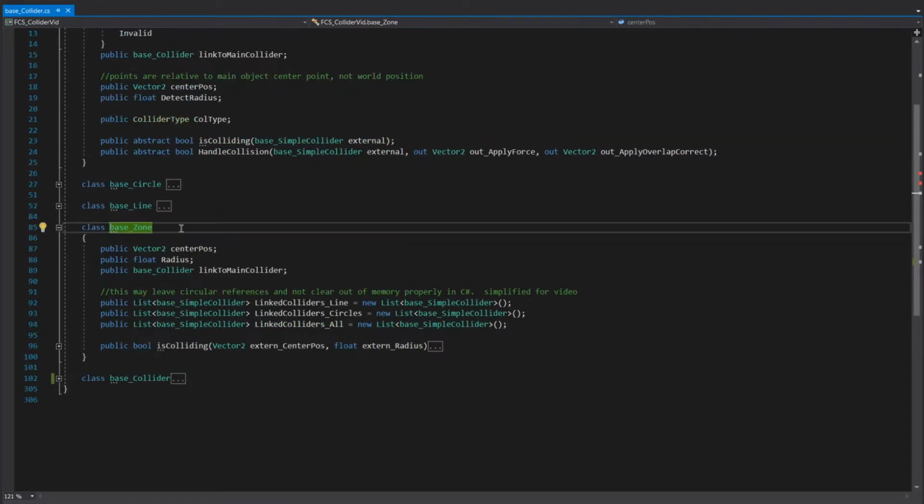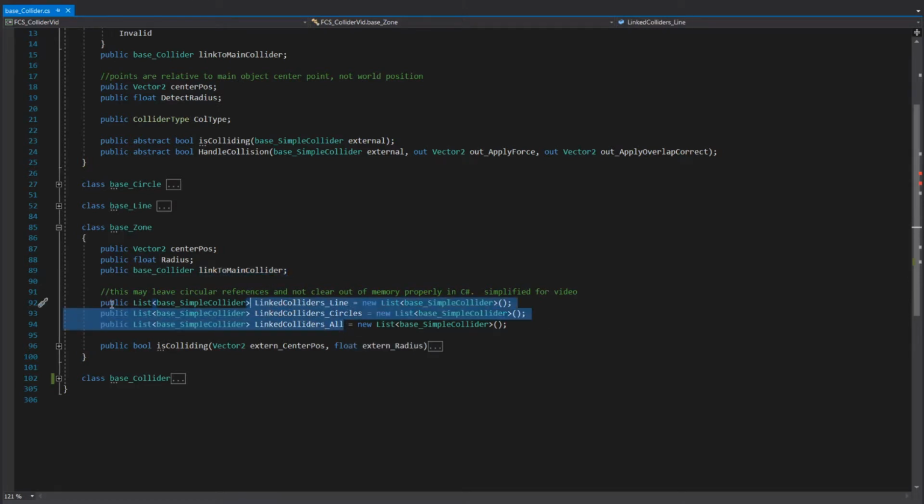If you remember back to the early image where I had a bunch of circles inside the main detection area that I called zones, these detection zones are going to be placed throughout the actual object to determine what is actually associated to that area, so we can focus in where we're going to do all of our calculations. That's going to have a center point relative back to the actual center of the main object. It's going to have a radius, just like every circle, and a link back to the main collider.